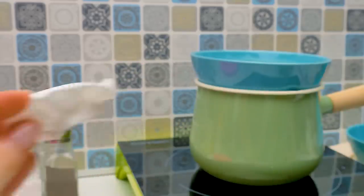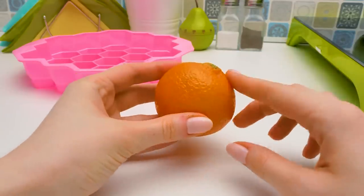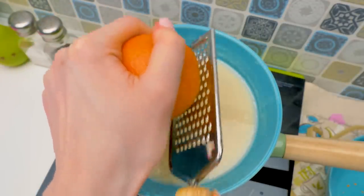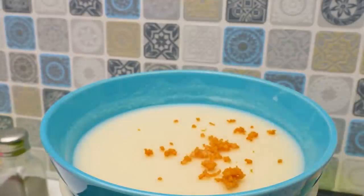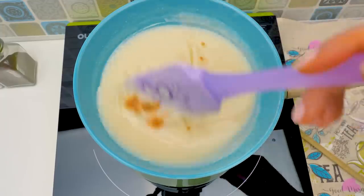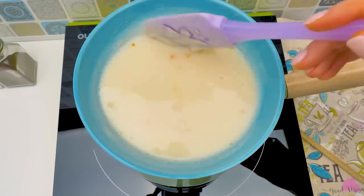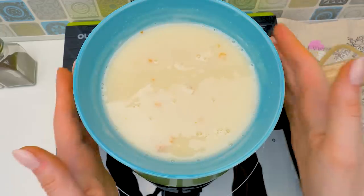As you wish, Sam. Guys, to make it smell even better, we'll add some orange zest. We'll just zest our little orange like this. Be careful with the zester. Don't hurt yourself. It smells so nice. Done.